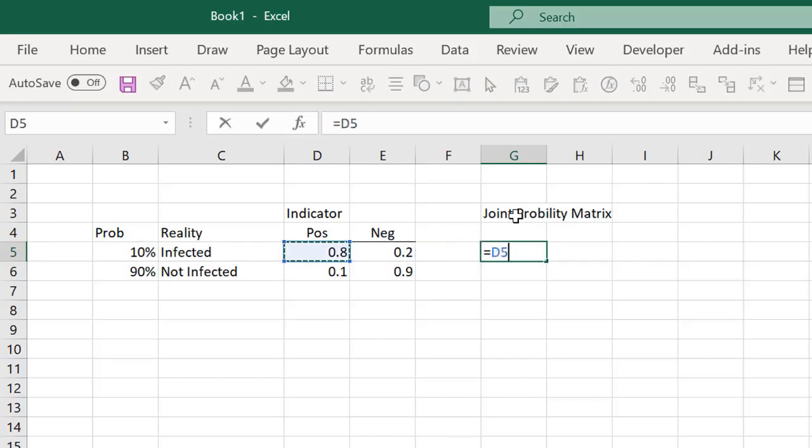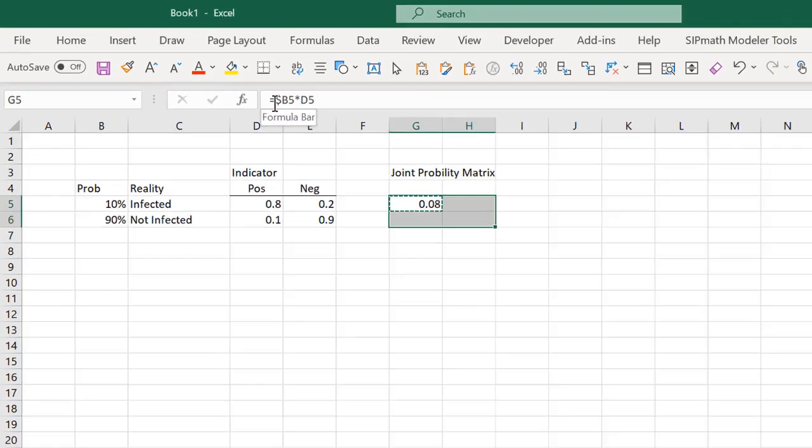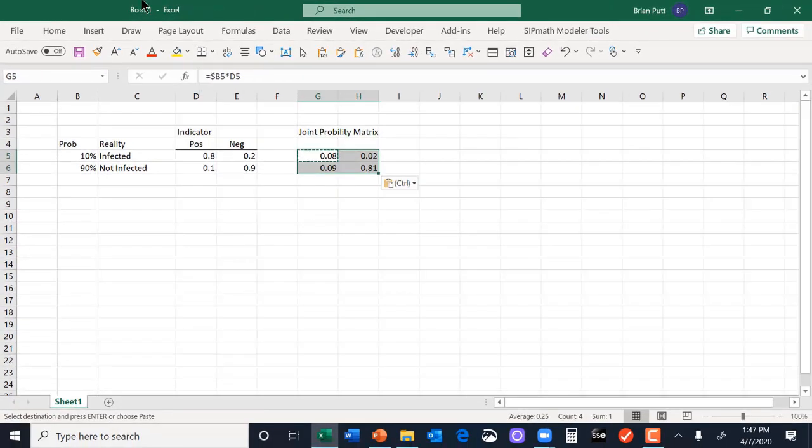It's equal to this number times this number, and I will simply hold the B constant and copy that across. If I've done that right, the sum of these should be 100%, which it is. You can see it down here.